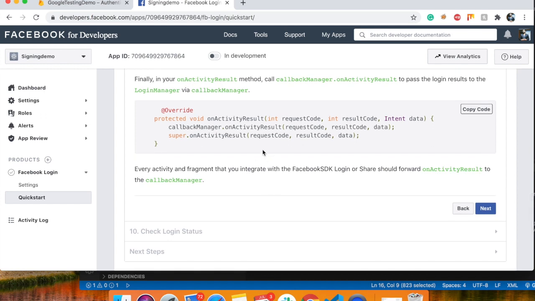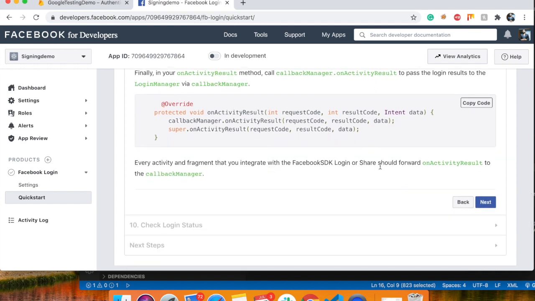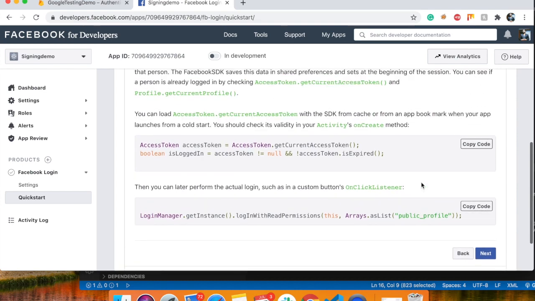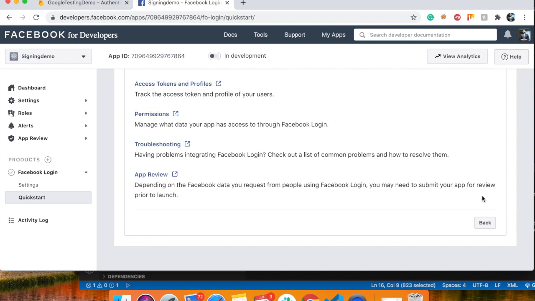It requires a lot of code to make this more efficient with more options, so you can read this once. Otherwise, this is just optional. Perfect. And now click on back.